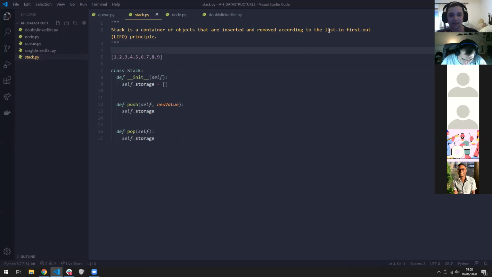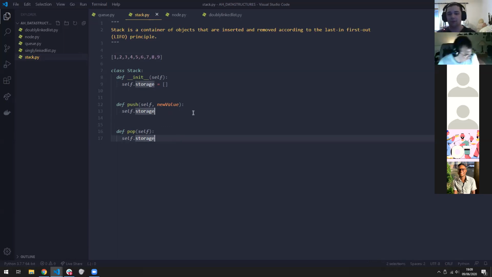Okay, so now if we have this kind of stack, we know that a stack is technically the last in, first out principle, right? So the last thing that came in is also the first thing that comes out of the stack, right? If I called pop on this stack right here, what should happen? Any takers? Number 9 will be deleted when you call pop. Exactly.